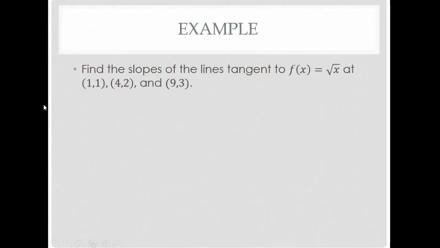So next let's find the slopes of the tangent lines to the function f of x equals the square root of x at (1, 1), (4, 2), and (9, 3). So the good news is with this problem, I don't need the equation of the tangent line. Really all they want are the slopes of the tangent lines. So that makes this just a tiny bit easier than the last example. The bad news is they don't want one slope of a tangent line, they want 3. And I really don't want to do this calculation 3 separate times. That would be way too much work.